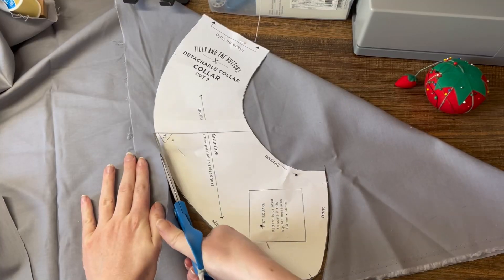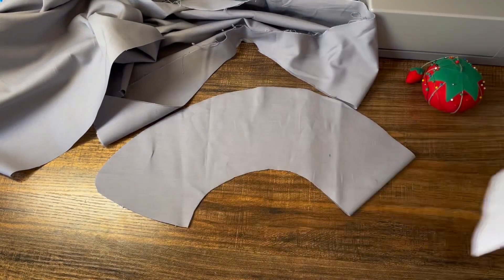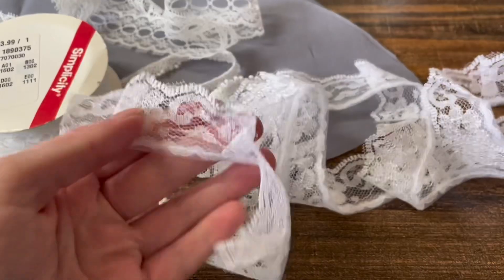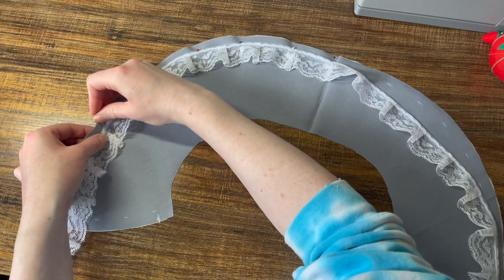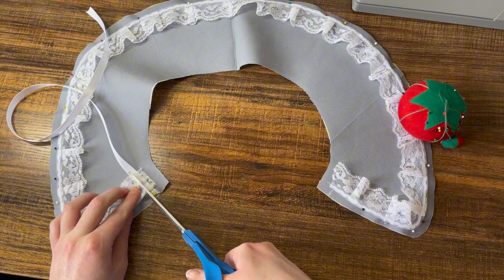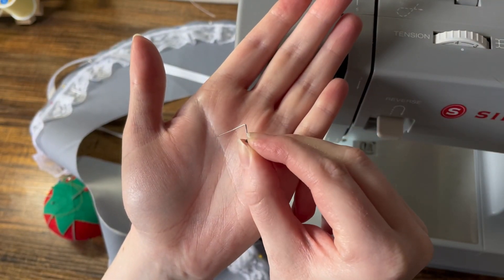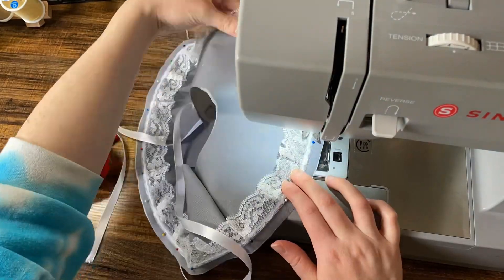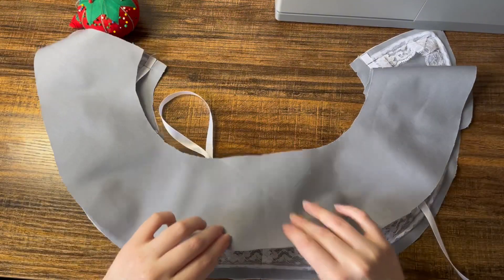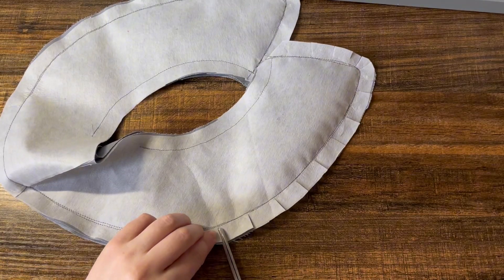Using that same pattern, I just cut it out on some gray fabric. Here I am marking out where my seam allowance is so I know where to pin my lace down. I'm usually pretty good about not sewing over needles, but I missed one — rest in peace, buddy. With my lace and ribbon stitched in place, I then sewed my two pieces together and again cut up to the stitching on any rounded edges or corners.